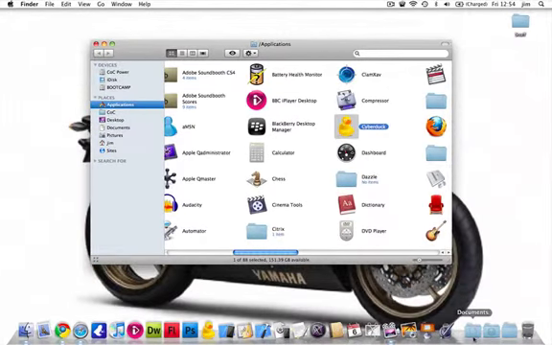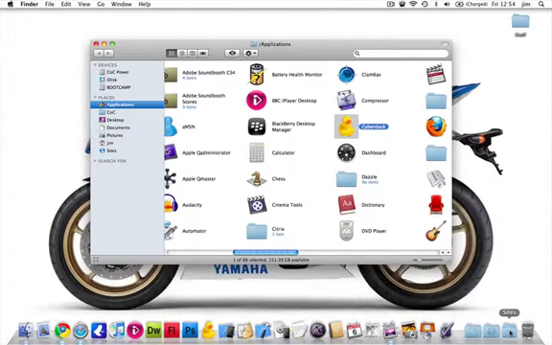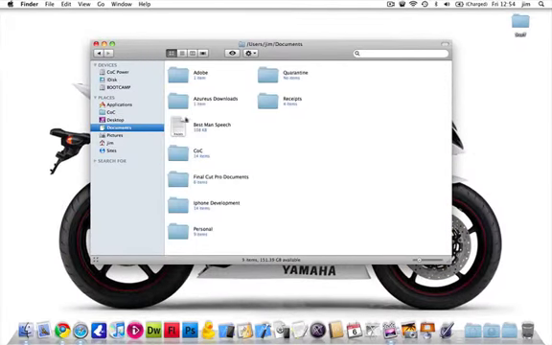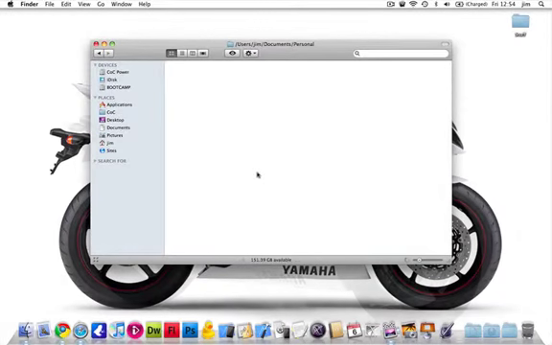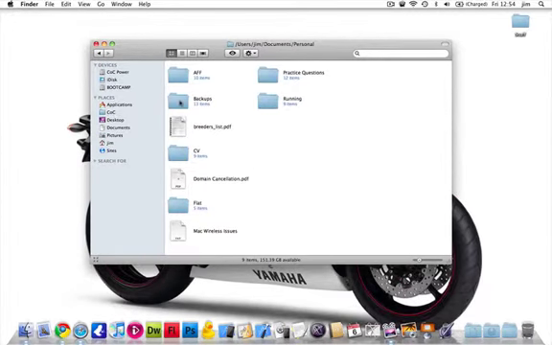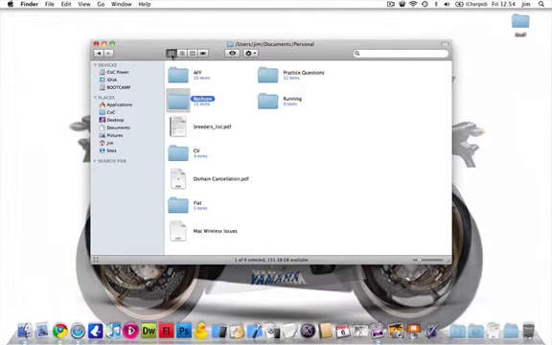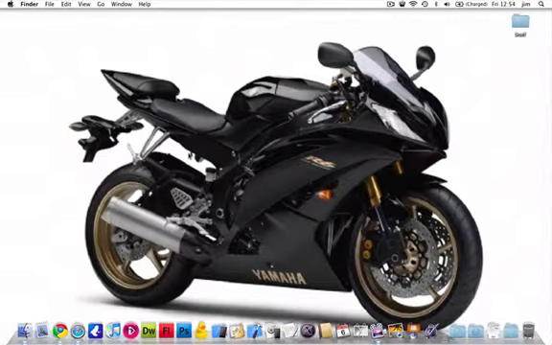And it can be the same on the right hand side here. I've got documents folders, I've got my downloads folders, and I've got ones for websites. So it may be that I want to add my pictures. So if I go into my documents folder, there's the list of all the folders that I've got. If I go into my own personal one, for instance, I might want my backup. So I just drag the folder. And again, if you drag it down to the dock, you'll see that the folders move aside, and that'll slot into the space where you want it to go. And that's just some nice features of the Mac dock.